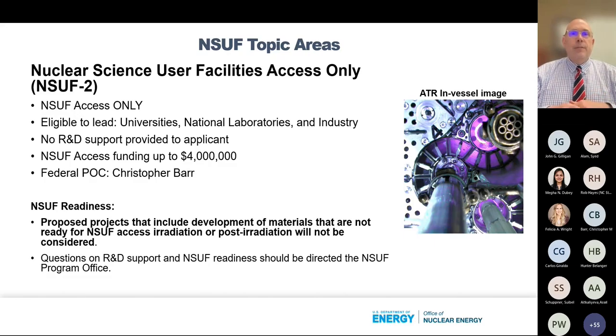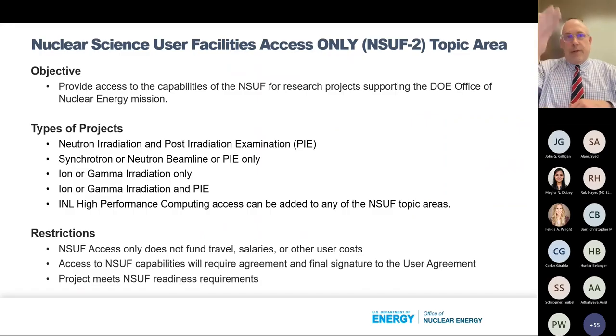Next slide, please. Thank you. So this is all very similar to what you've seen before. Once again, this one doesn't have the R&D funding, so you'll see an additional restriction that we don't fund traveling salaries or other user costs. Those have to be taken care of by the applicant themselves. Next slide, please.